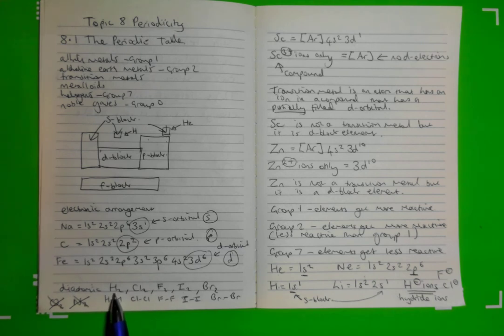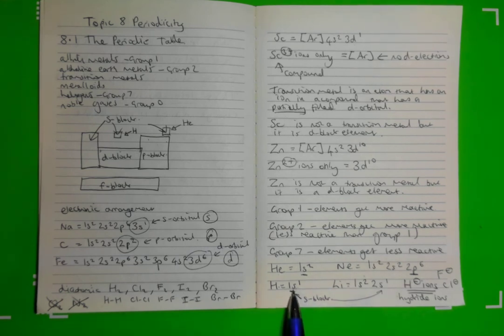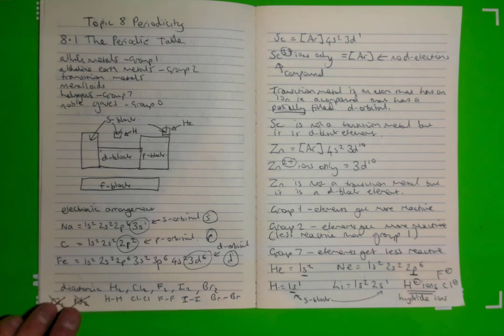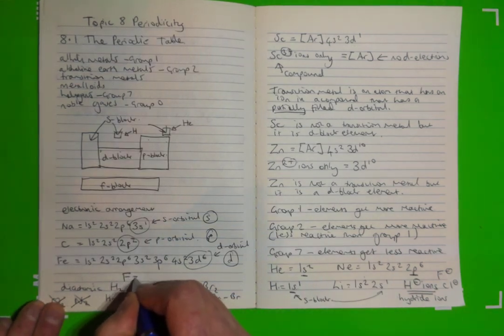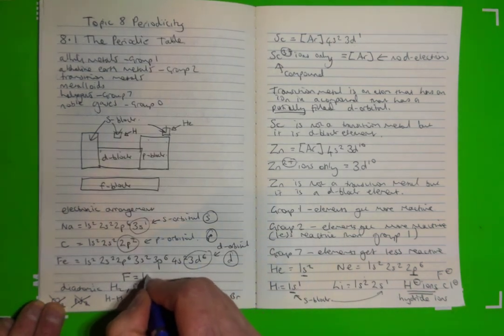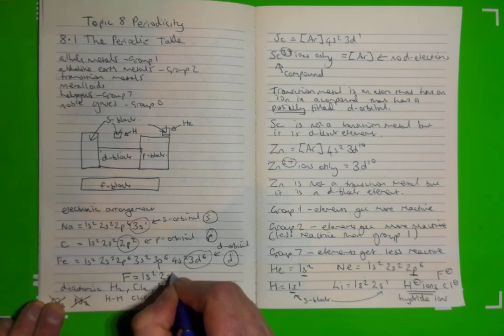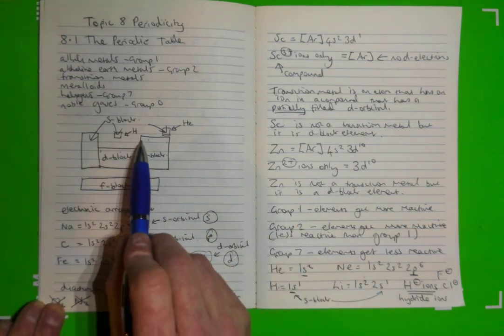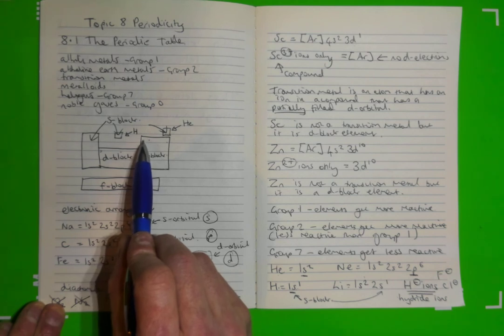It does follow the trend. We have an increase in boiling points and melting points from hydrogen. Remember, the next one's actually fluorine, then chlorine, then bromine, and iodine. So it does fit that trend. But the problem is, it's an S block element. And the likes of fluorine is not an S block element. So if we look at the electron arrangement, fluorine has got 9 electrons.